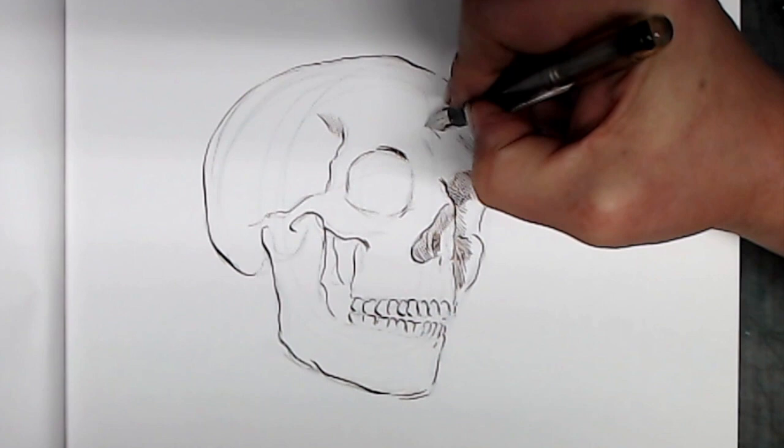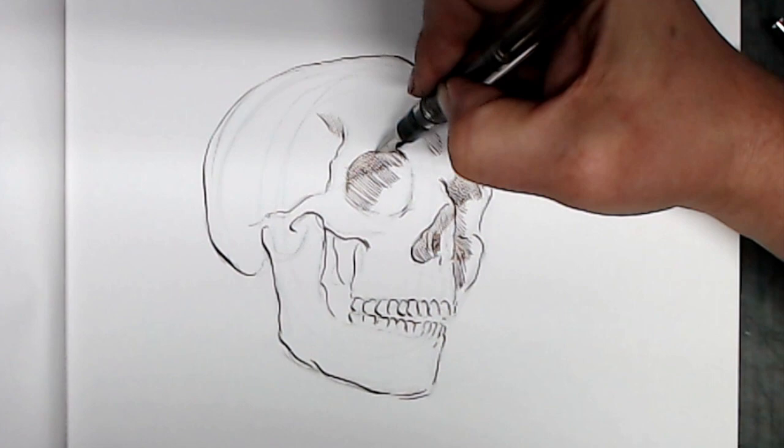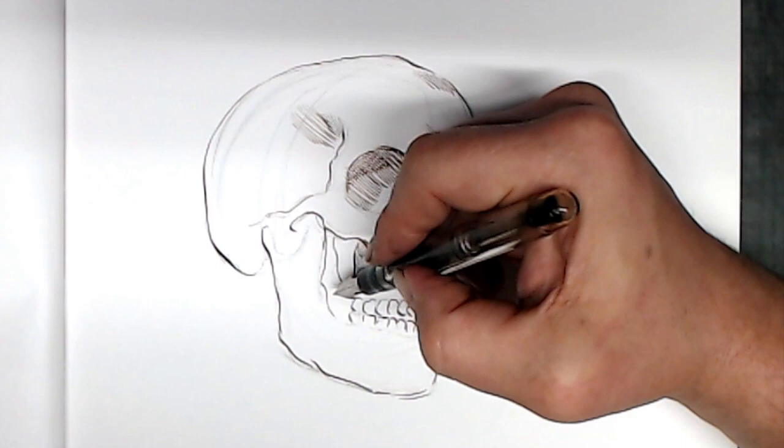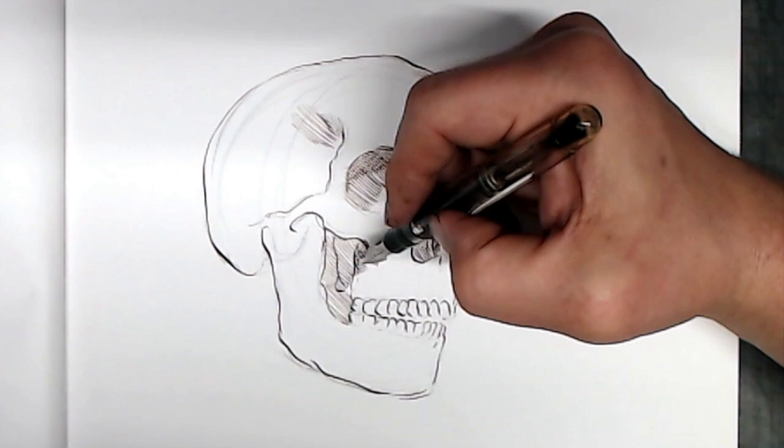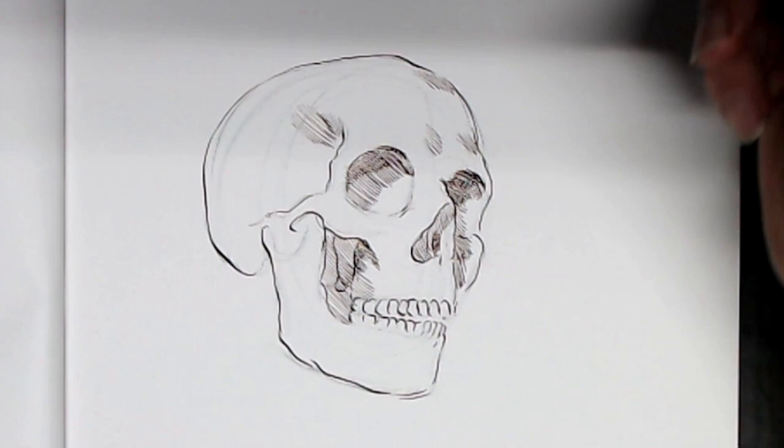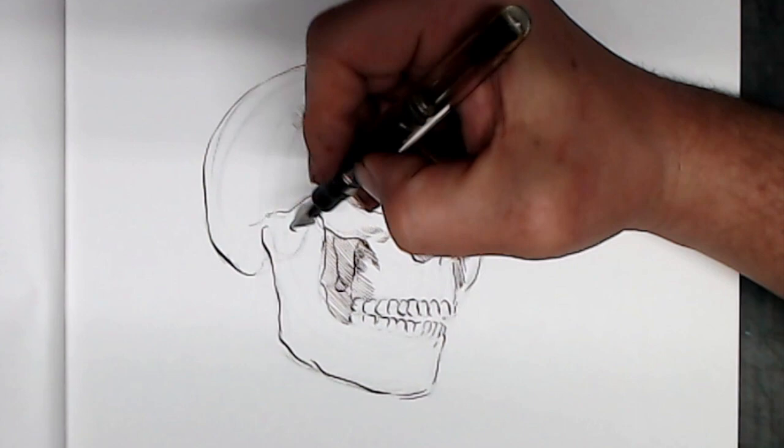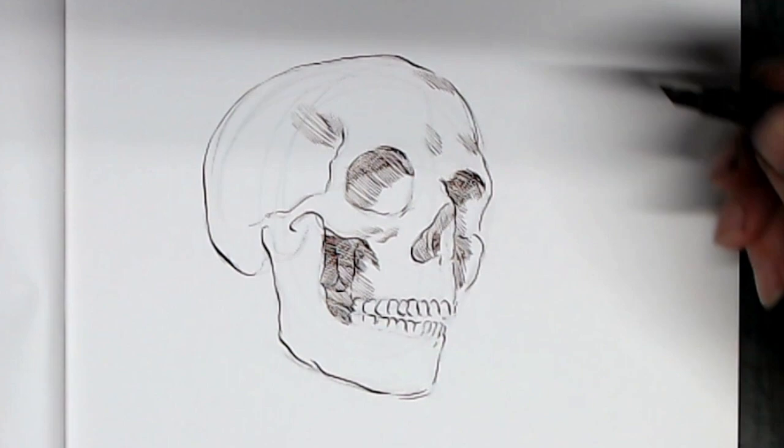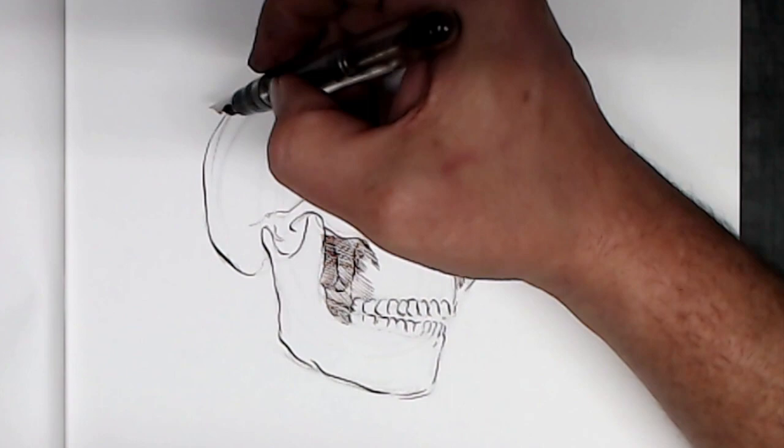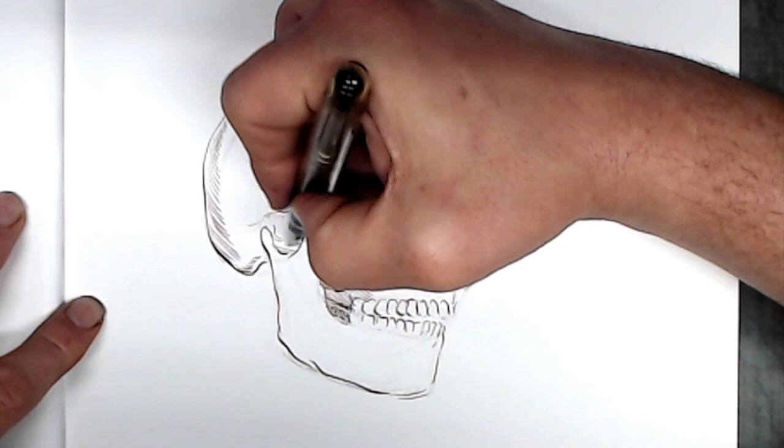Now I'm going to start putting in my darker hatching. Again, keep in mind that you have to think ahead when you're doing this technique. I'm only going to put hatching where I'm going to have the very darkest values, in the darkest shadows. Everything else is going to be rendered using the ink wash. Keep in mind that you can always go darker if the drawing is too light. However, if you've made things too dark, it's going to be impossible to go lighter. So, I'm going to build my values little by little. Quite often I put down a layer of hatch, then I alternate between hatching and using my water brush. So, I'm going to go over my washes with my water brush, see how dark they go, let the drawing dry, and then go back into it again if I need to go darker.